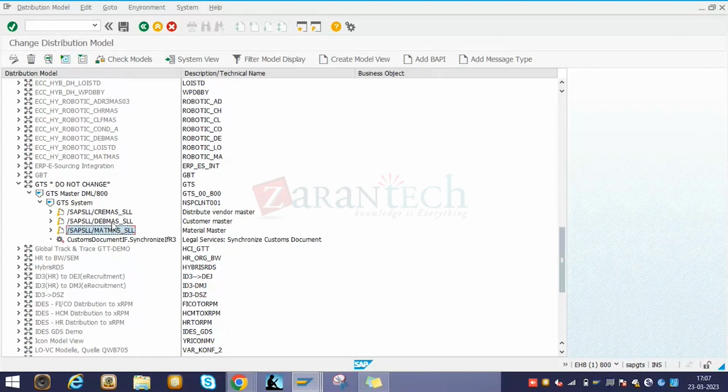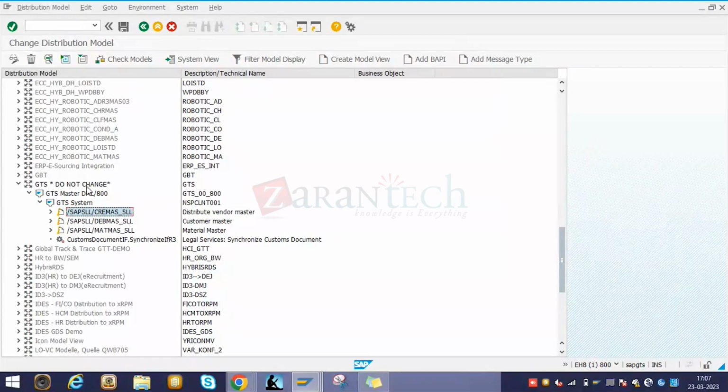In GTS, you have to remember these words: CREMAS underscore SLL is for vendor. CREMAS means creditor; a vendor is also called a creditor. DEBMAS, because a customer is also referred to as a debtor in finance terms, and MATMAS is for material master. So the corresponding message types we have to add here.